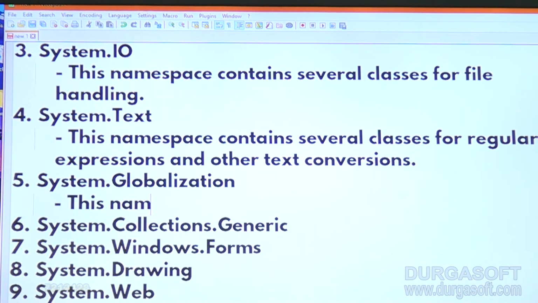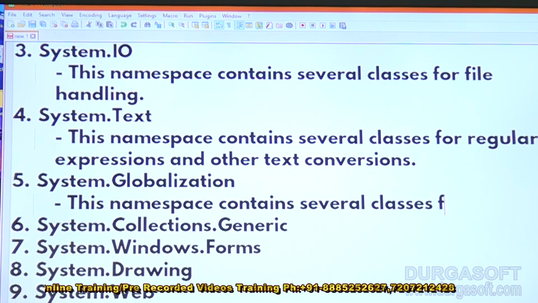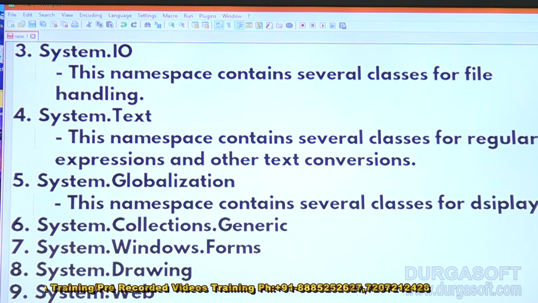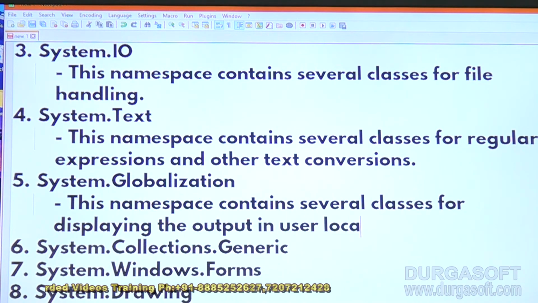System.Globalization. This namespace contains several classes for displaying the output in user local language.